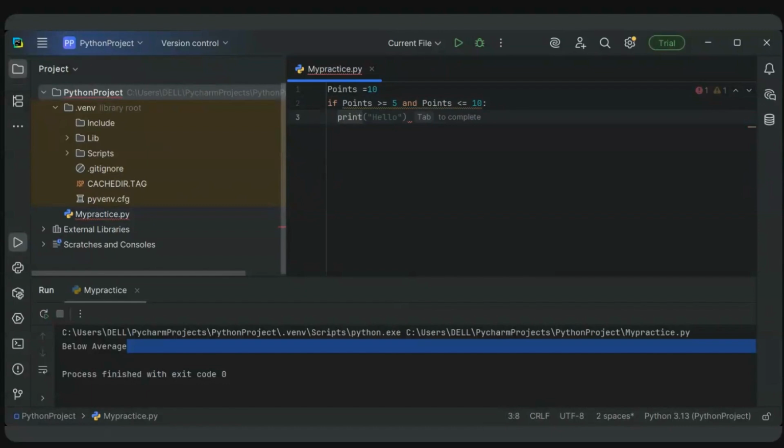So what should I print? Is there in the qualify list? Let me write like this. You can write anything, don't worry. These are our two conditions.